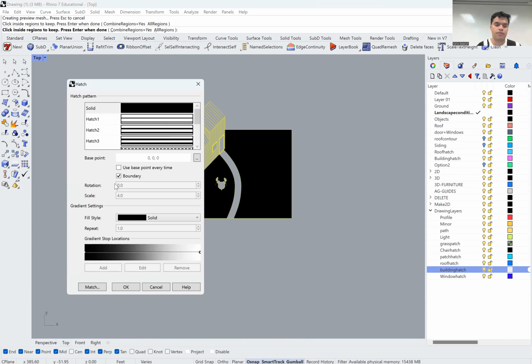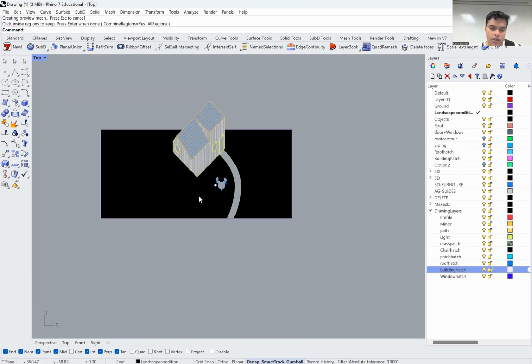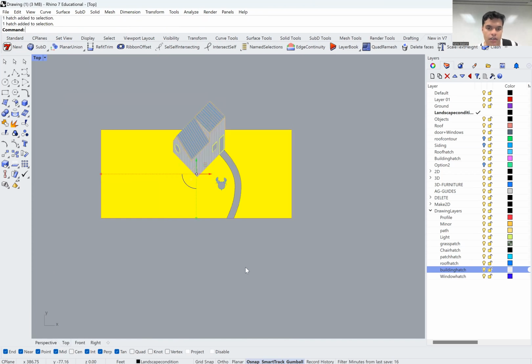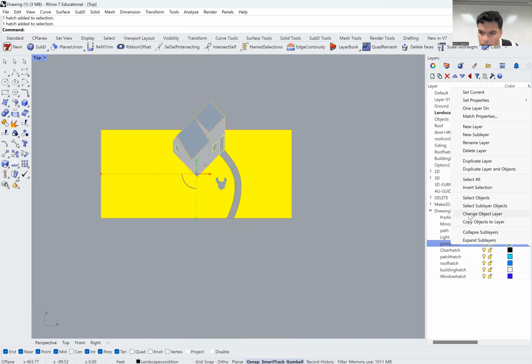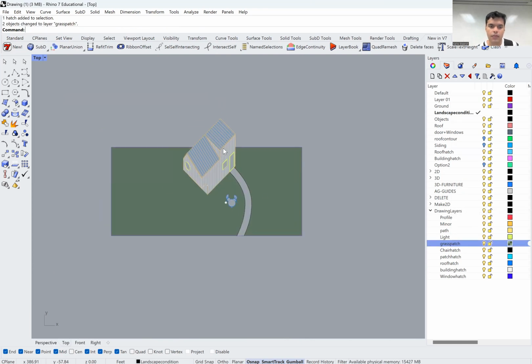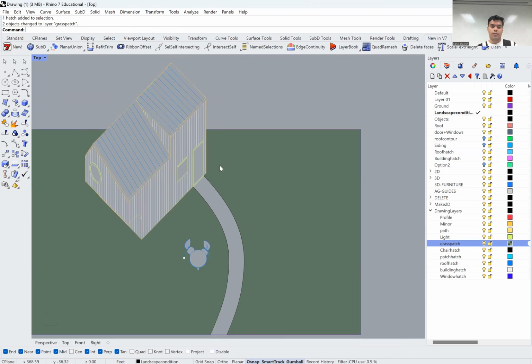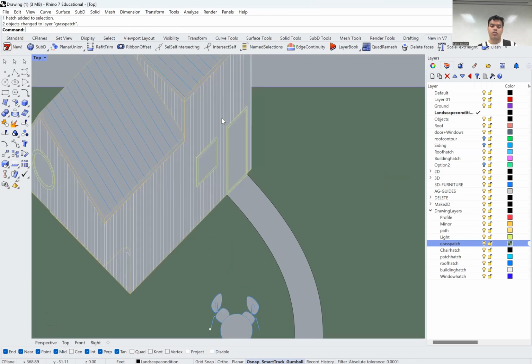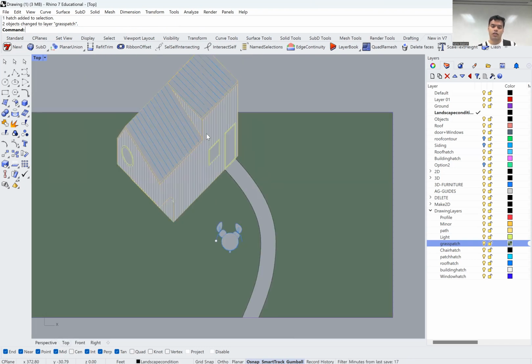So there's gonna be like a box that pops up. You can change the scale for the ones that need scale changes, but if it's a fill, it's fine. You're gonna press OK, and then you'll have these two hatches. Put this into the right layer so you can put it into grass patch. So you'll get something like this. Because once we're adding patterns and hatches in Illustrator, it'll just be easier that they're all in one color.